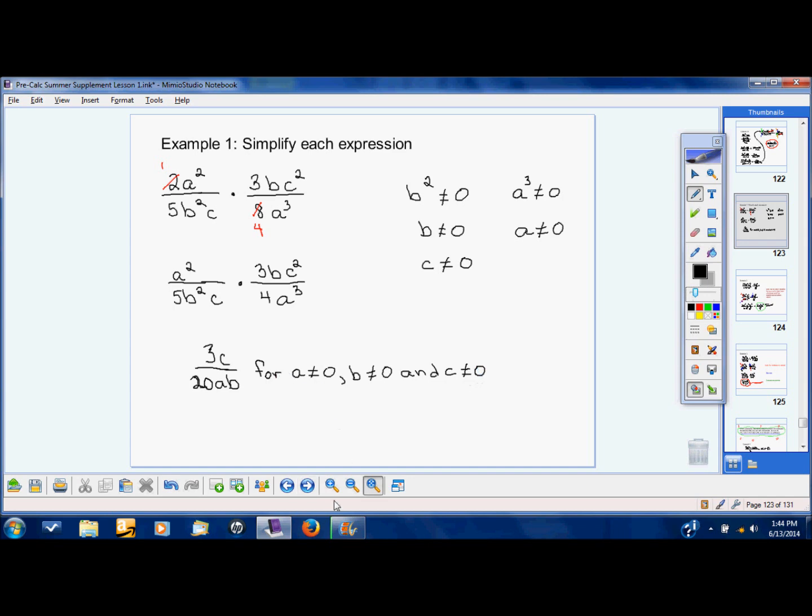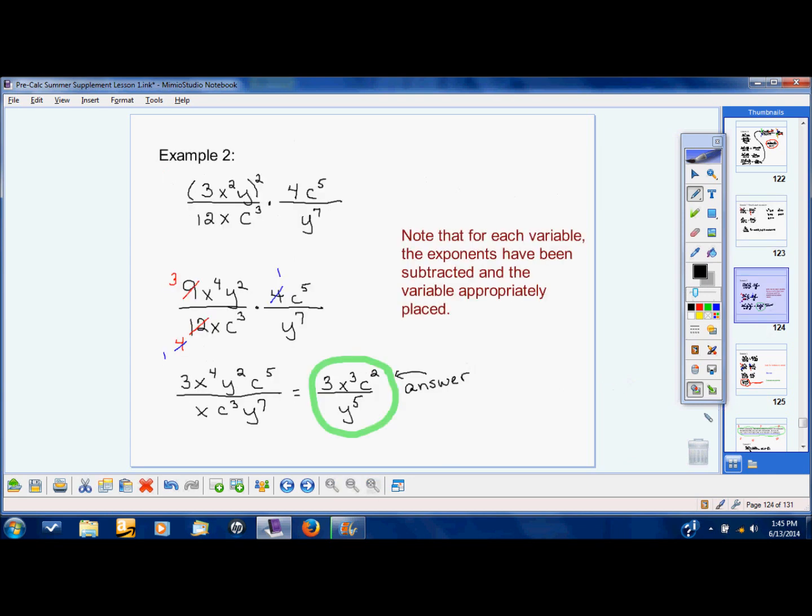Now this may not seem like such a big deal to you, but when you get into graphing, when you get into other things, there are exceptions. There are numbers that are not allowed to be equal to the variable. Sometimes it'll be zeros. These are zeros because they're standalones, and when you multiply anything times 0, you get a 0 in the denominator, and that's a problem. But what we're going to do is go back through all of the examples, all but the ones that are plain numbers, and find out what are the exclusions, what are the things that the variables are not allowed to be. So let's go back to example 2.